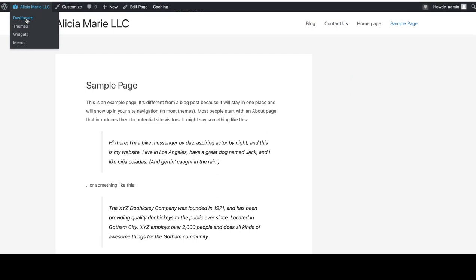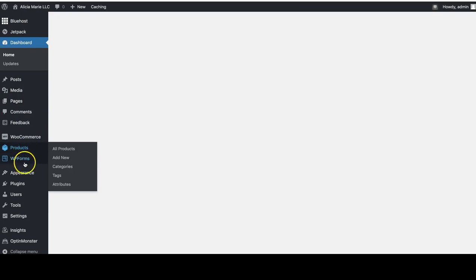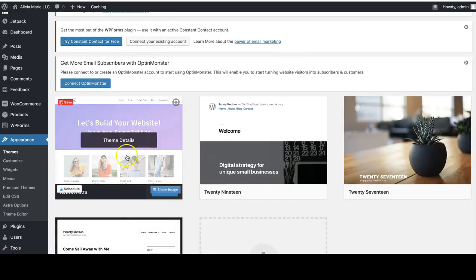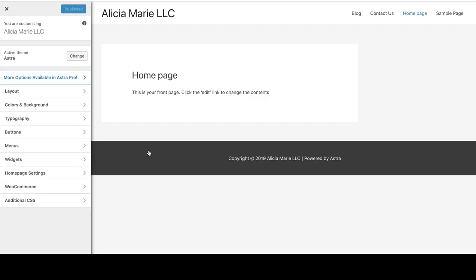So if we go back to the dashboard, with a simple click, you could have a complete website with pictures and everything because of that theme that I told us to get. The Astra one, if you customize this one, you see how this one's all pretty? And it's kind of like, well, why isn't my website all pretty like that? It's because you haven't told it what to do, because this is just one version of their pretty. They have a million versions of their pretty, and I absolutely love it. And so for my clients, you have access to get all of the pretties in the Pro. So it'll show you how to do all that.